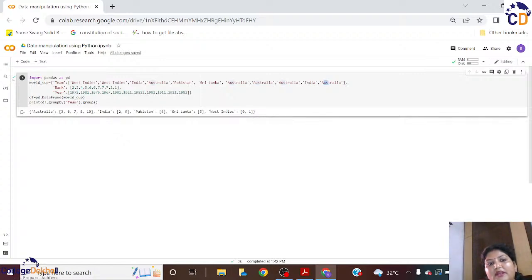So it is going to print at that particular index. So here it would be printing like this. Let's suppose take it as India. So at India, you will see India is at index 0, 1, 2, 3, 4, 5, 6, 7, 8, 9. And it is repeated again at the ninth index. So it would be showing you the next two indexes. This is how we have grouped the particular key values accordingly, right?